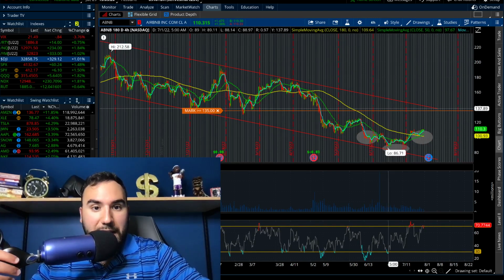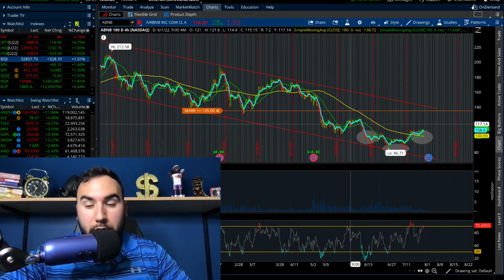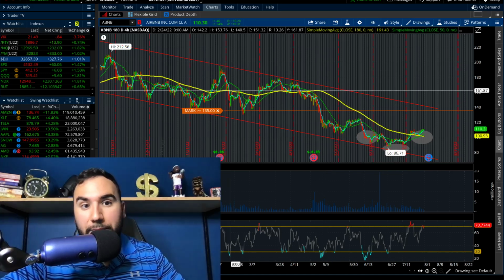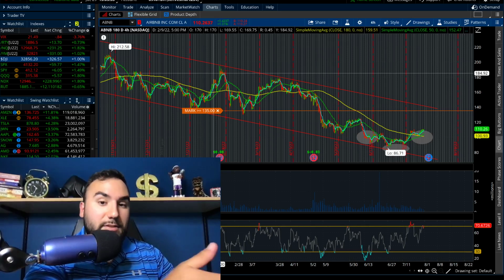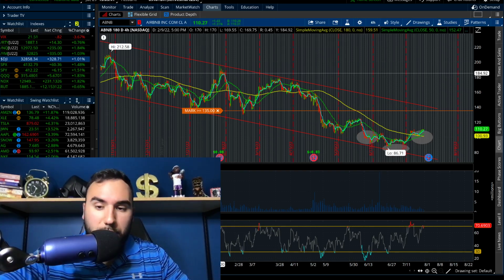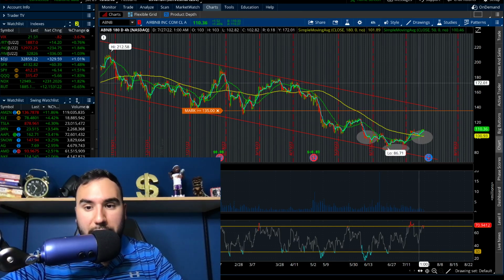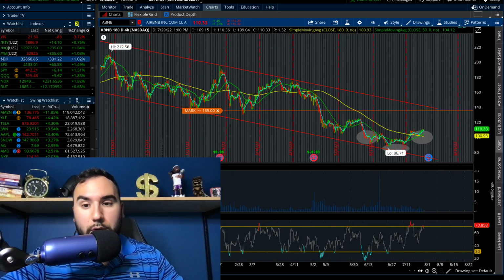You guys can see on top of the inverse head and shoulders, we have a clear move off the bottom of this downtrending channel that Airbnb's been in pretty much all of this year, and even stemming from the latter half of last year. Or maybe not the latter half, but November, December of 2021. So Airbnb looks like it is making a move here off these moving averages, starting to reverse. Watch out for it. There could be more upside coming.